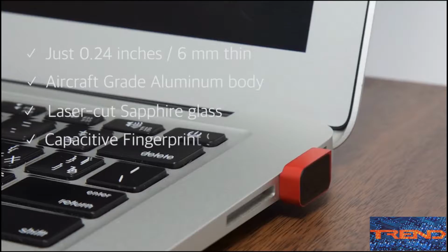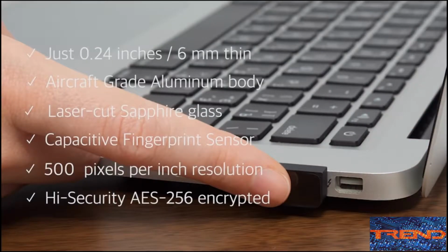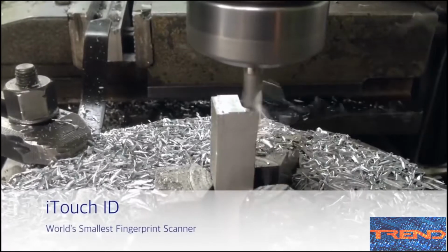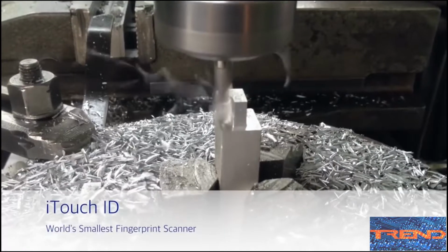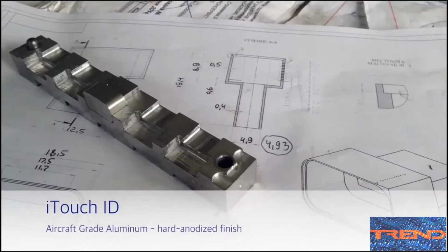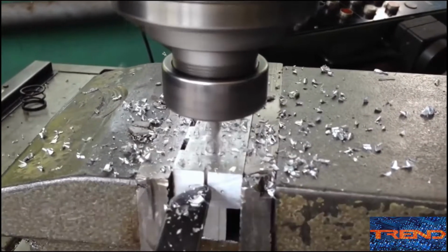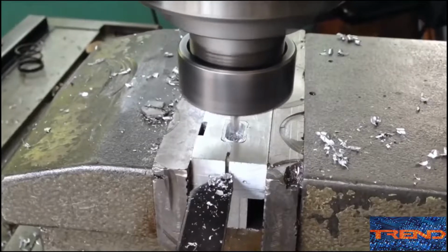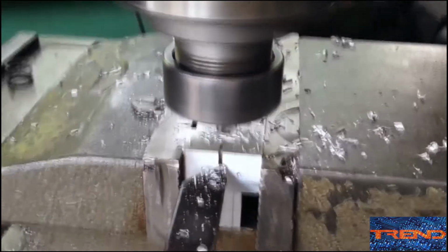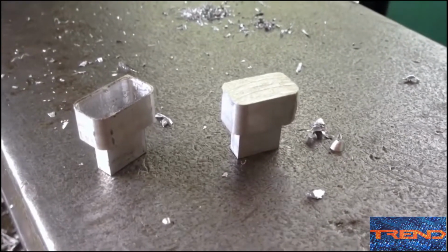At just 6 millimeters thin, it is easily the world's slimmest scanner. It is incredibly thin. You can plug it in and keep it plugged in forever. The body of the device is made out of a single piece of aircraft aluminium with hard anodized finish and laser cut sapphire glass. When creating iTouch ID, our priorities were security, reliability, easy usage, compact size, and best quality materials. All these are parts of a new philosophy of using a fingerprint scanner for computers.